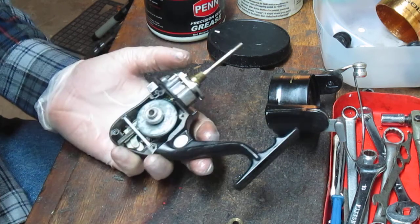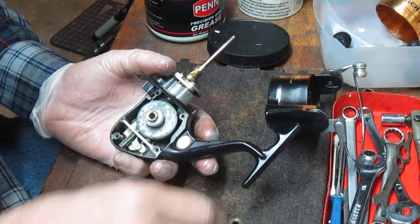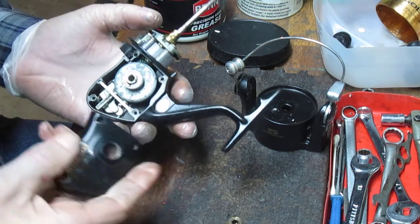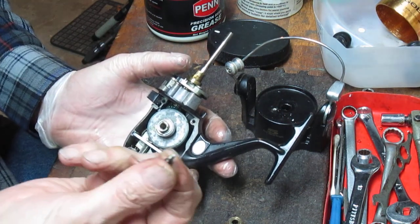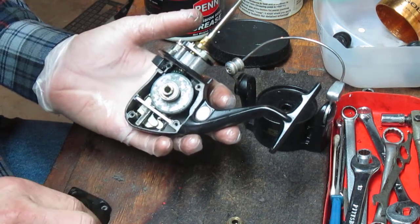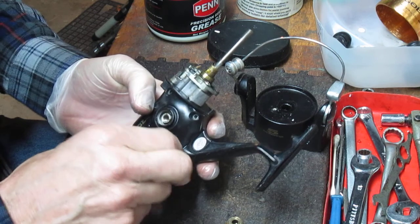And I think right now what we've decided is we got a quality reel here. So we got the bearings: the one on the other side, 2, the one up here, 3, the one in the cap here, 4. I suspect that we have another one probably behind this crosswind shaft here on that crosswind bearing. I haven't seen it, but that's probably where that one is. And what I like about this is these are threaded screws. They're not the coarse screw, which would be a plastic screw. So this is a metal casing. It's not a plastic casing that we were talking about before. And that's another sign of nice quality in a reel. So having done that, I can put those 4 screws back in now.